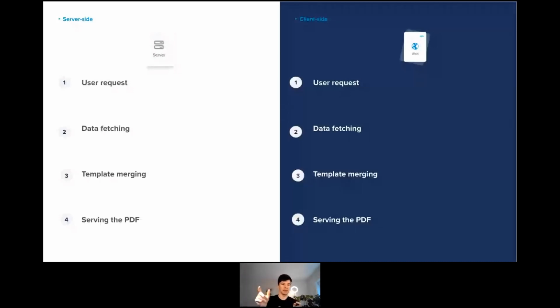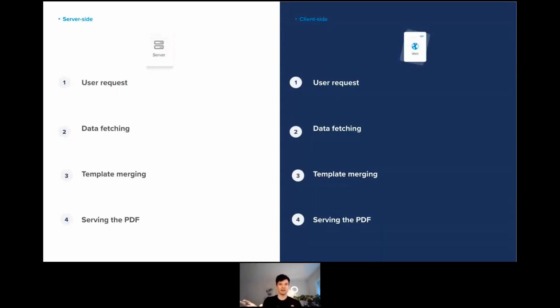Now, what I notice every time I hit that button is it takes about 2 minutes for them to go back and generate the report. And to me as a user, it seems a little bit crazy because I can already see all the data directly in-app in front of me. All I want is a nice report PDF so I can save it for later reference. What I understand is happening is I make the request, it goes off to perform the data fetching, then template merging happens, and after that, the PDF is served back. There are a lot of moving parts.